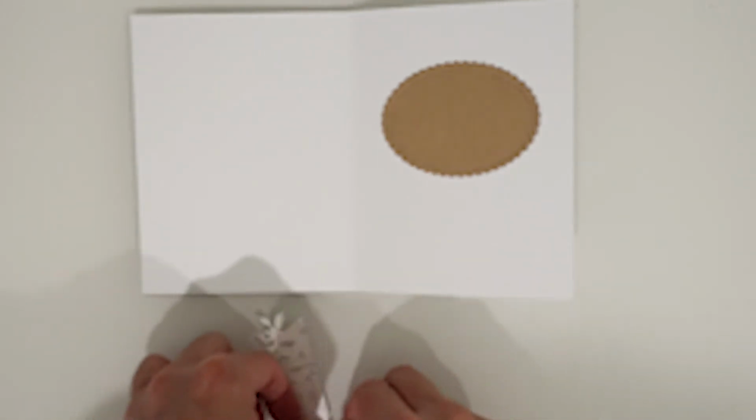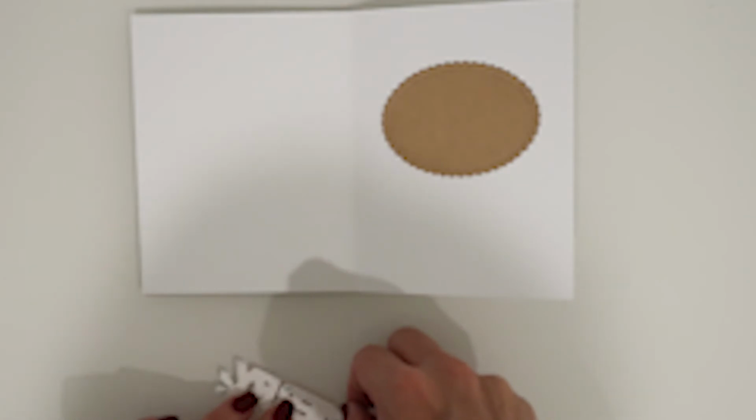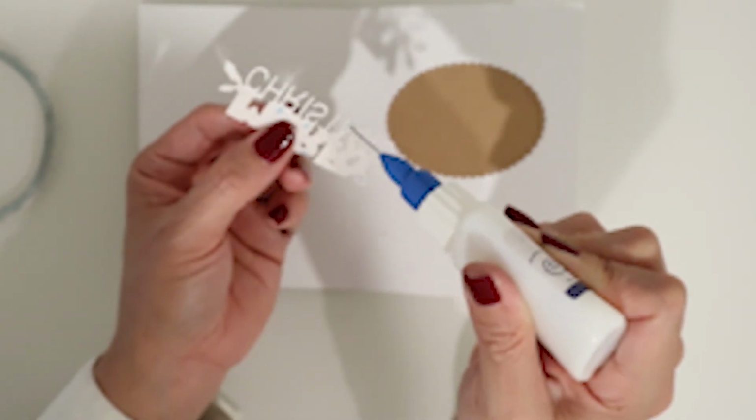The only part that I'm going to use liquid glue on is actually on the exposed part, which is the Christmas part of the sentiment. So we'll go ahead and get that going and start adding glue and then set our sentiment down.